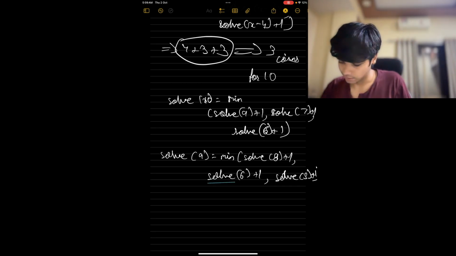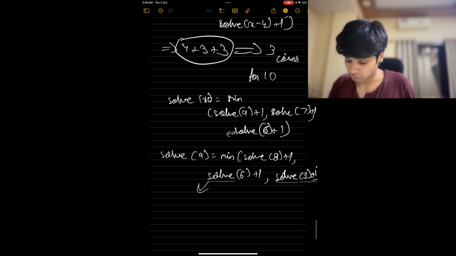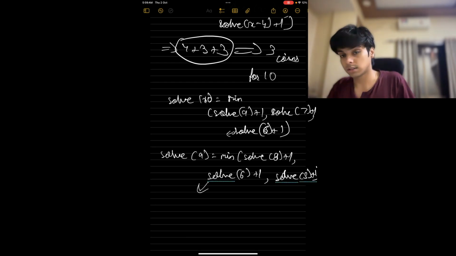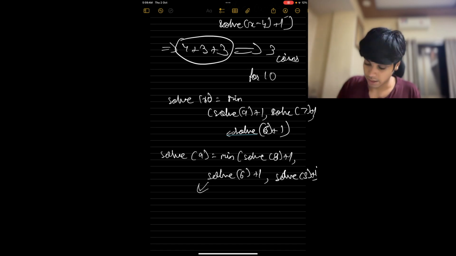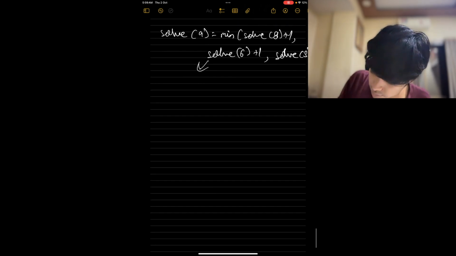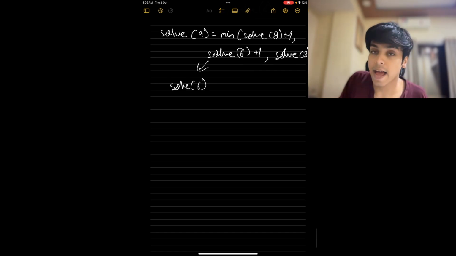As we can see, here there's a solve of 6 and here also there's a solve of 6. Rather than finding solve of 6 again and again and going through the entire loop again and again, maybe in one of the iterations we'll find solve of 6 and store it in an array, suppose a vector.